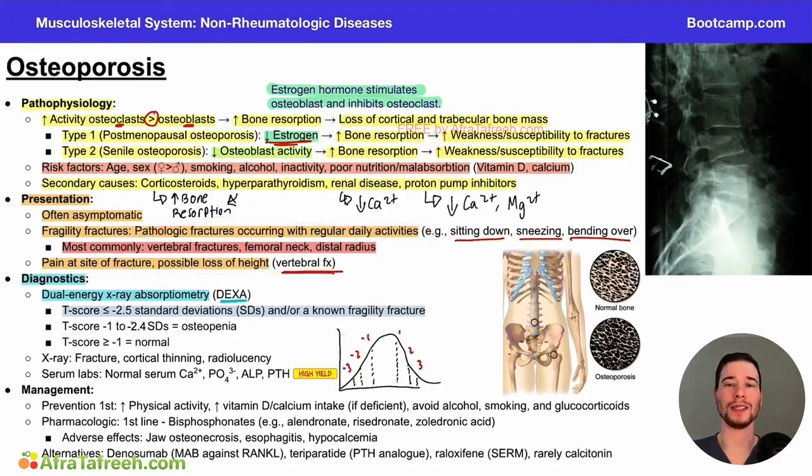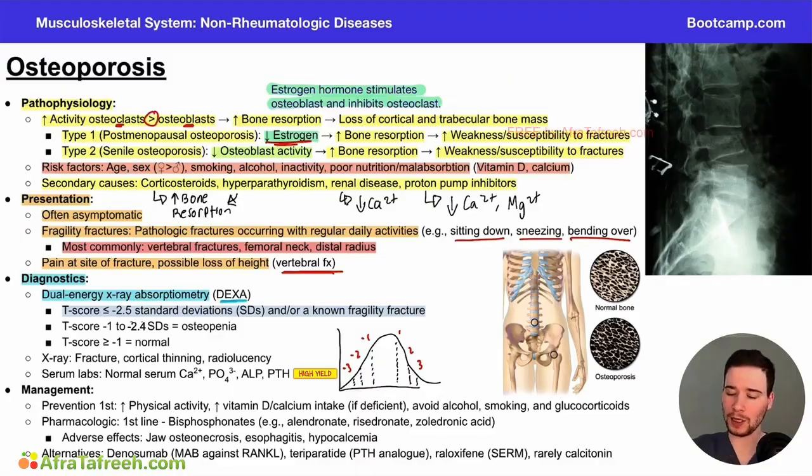And so a T-score of less than or equal to negative 2.5 standard deviations from a normal healthy patient means that the patient's bone density is way over here on the curve. Remember, if we have a standard bell curve, going this way means we're at positive standard deviations, or we're going towards the top. And if we're going this way, at negative standard deviations, we're going towards the bottom. So this means this patient, at negative 2.5, has a bone mineral density that is very low compared to a younger healthy adult of the reference population.